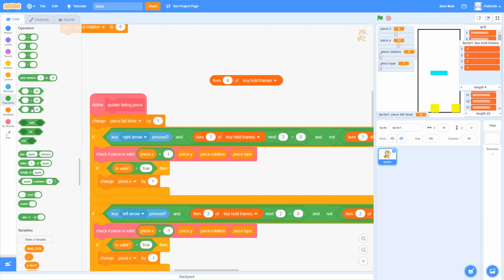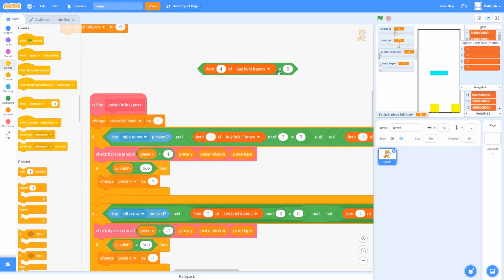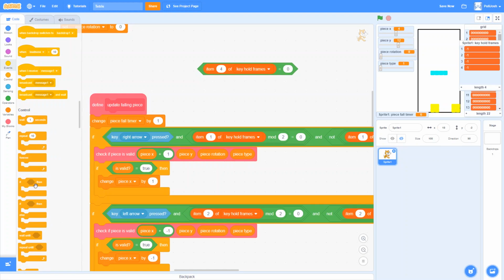So in order to check whether it's the very first frame that you've held down the spacebar, we're going to check whether the value is equal to 0. It'll be -1 if you're not holding it down, then it'll become 0 on that very first frame that you press it, and then after that it'll keep counting up and never fire again. So this is going to be our if statement, this is going to be our condition, and I'm actually going to use an if-else here.